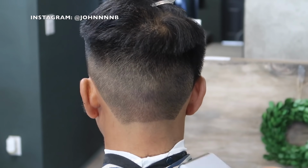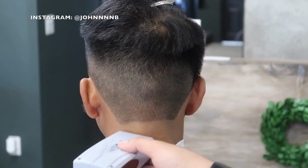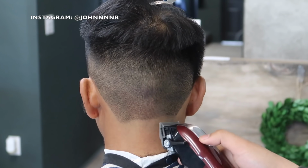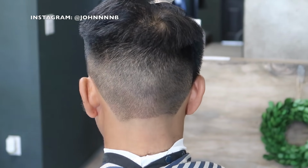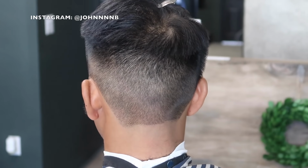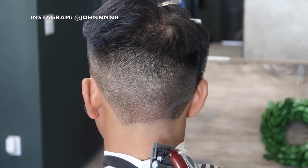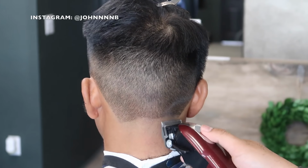I don't use any tools to zero gap it because, like I said, I'm very light-handed, so I can zero gap it to the point where it's really close, but I have to change my touch. If you want to do the same, you have to change your touch. You have to be very light-handed. I'm telling you right now, if you're a light-handed barber, it helps with everything. You won't irritate the skin. Your blends, I feel like, will come out better because you're not digging into the head shape.